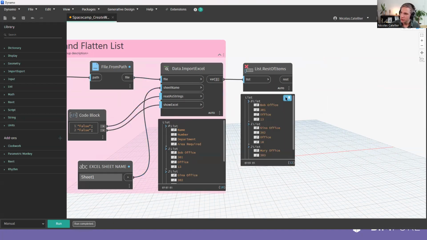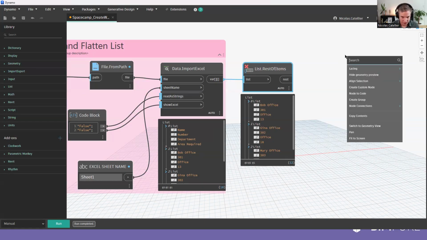Here I've used a node called rest of items because I decided to ignore the first row and only keep the other rows, because I don't really care about the headers, assuming that I know what I'm looking for exactly.